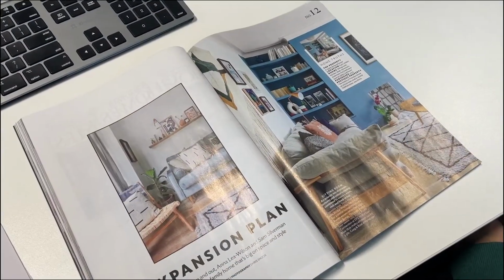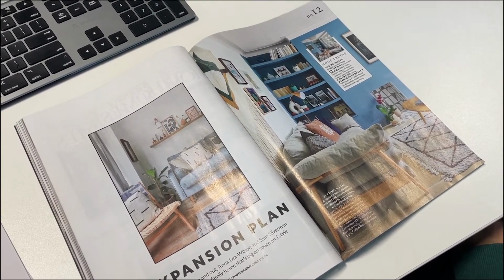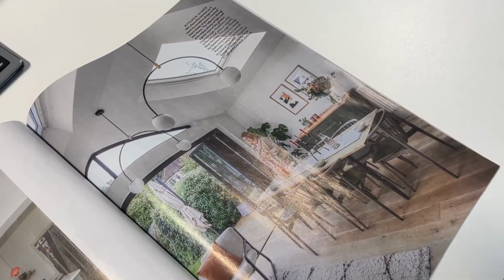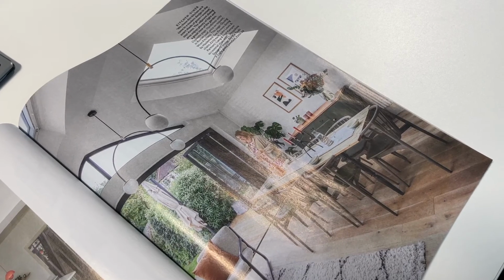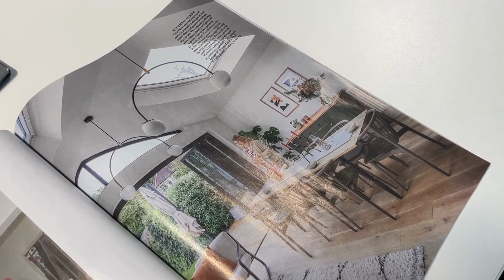It has to be home number 12 for me. I like blue a lot, and built-in bookcases in the sitting room make for a cozy corner. Also, I love the skylight in the kitchen and diner because it brings in a lot of natural light, and the bedroom corresponds with the sitting room color, which is great, and I am a sucker for overhead bookshelves.